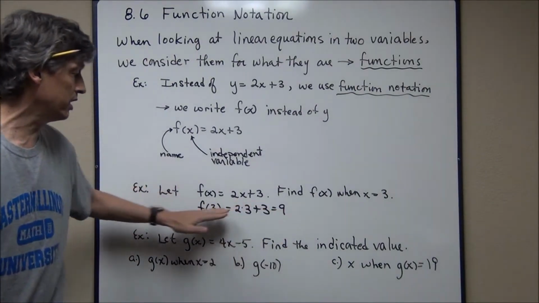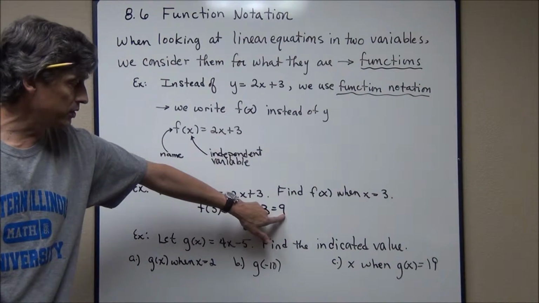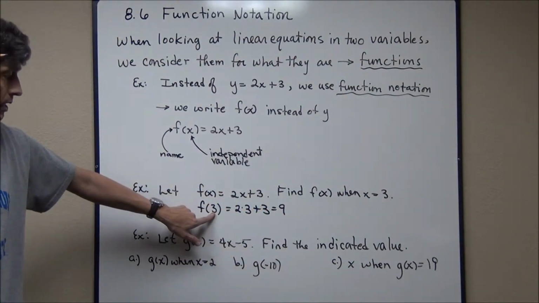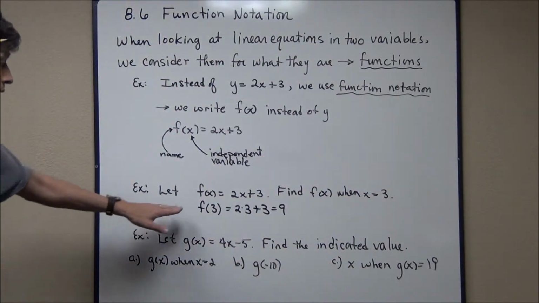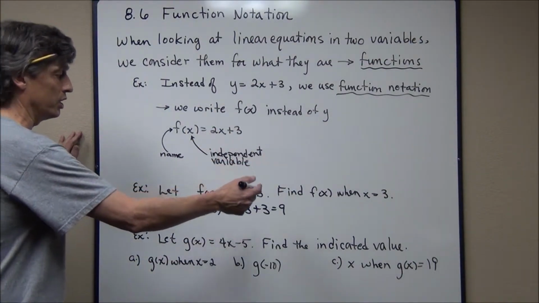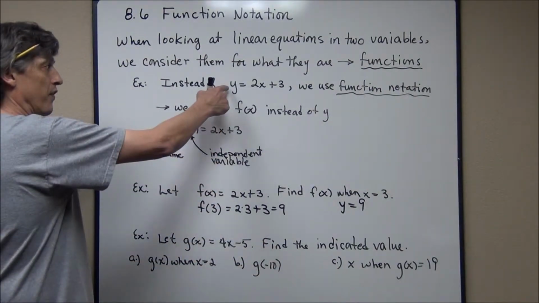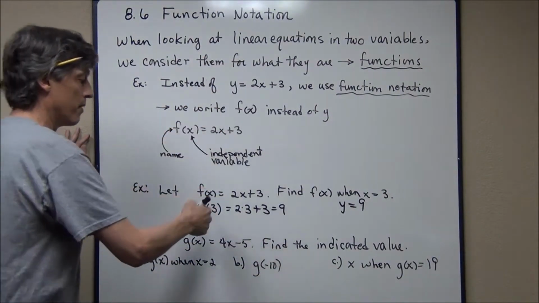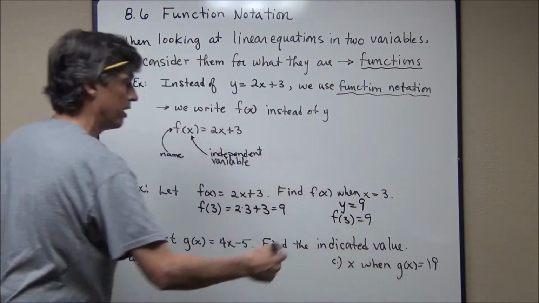I not only can look at this statement right here, see what the y value is, the f of x value is 9, but I know what I plugged in because I'm looking here to see what my independent variable represented. In this case, it represented 3. So I can see all that information in one line. Now, if I had the old notation, I would just have written down y equals 9 instead of the function notation if I use the y. But if I write this out, I can write f of 3 equals 9, and there's the advantage.